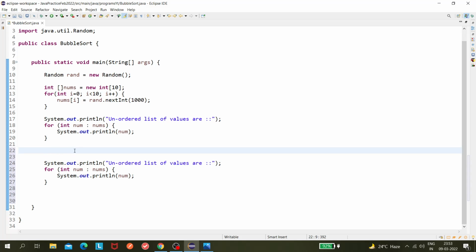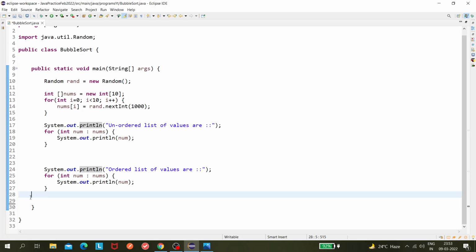So let's write the logic now, and this is the ordered list of values. Actually, these two for loops are not looking great because we are duplicating code, which is not good. So I will quickly create a method called print numbers.